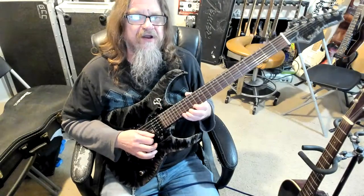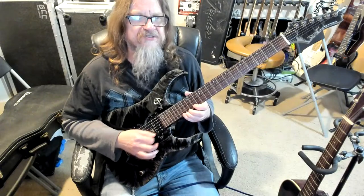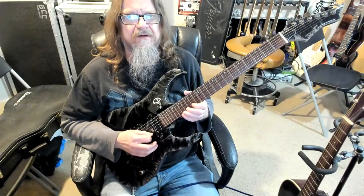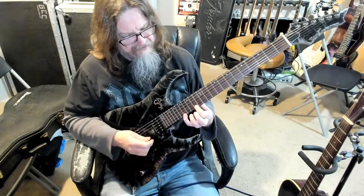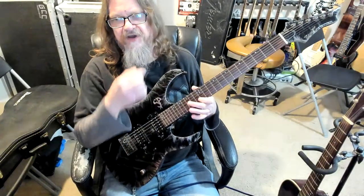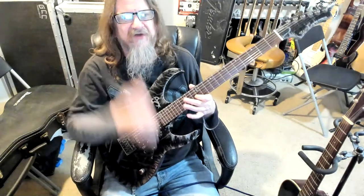So that's starting there on, let's see, what is that? Measure seven. So we have a whole measure of this. Then we're going to move that exact shape down a whole step. So now we're at the 12th and 15th fret. And then this is where we're going to start moving. Instead of just staying on one stationary place, we're going to start moving a whole bunch more.